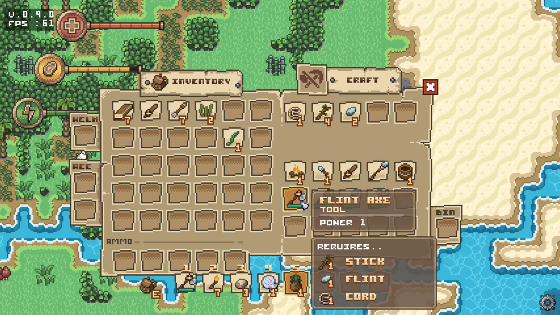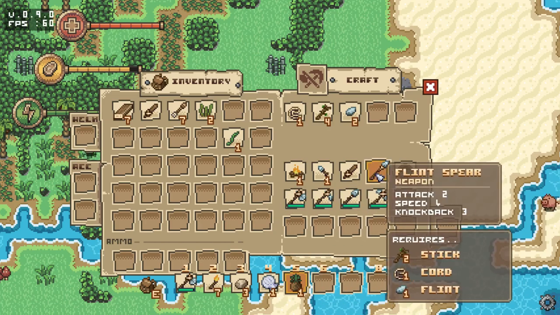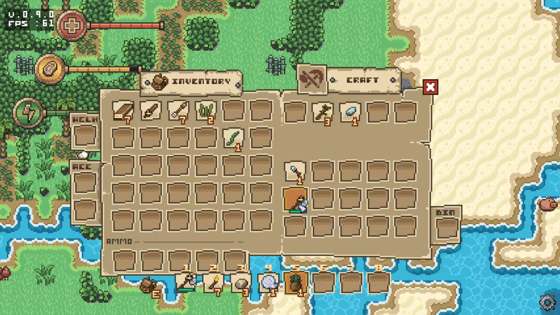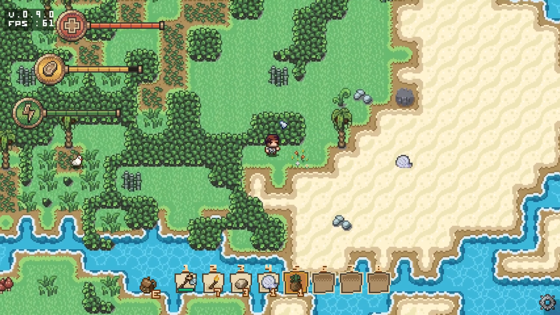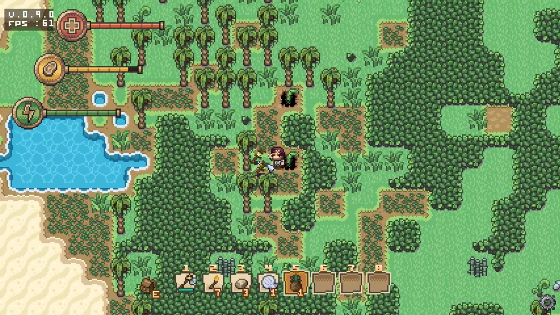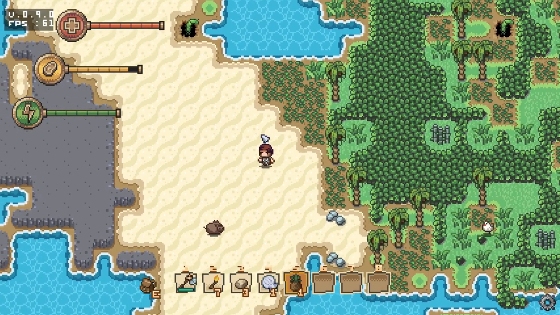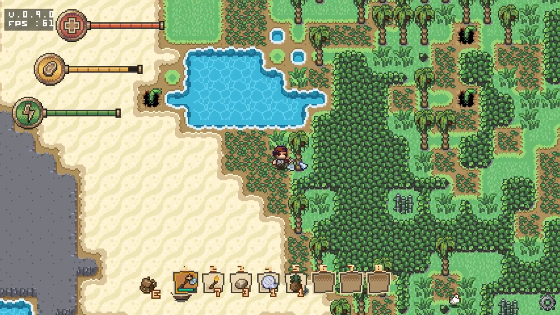For example, an axe, a pickaxe, flint shovel, flint hoe, and spear. I know, don't compare everything to Minecraft, but it's out there. It's the most successful game in that genre, or one of the most successful games, period. So it just makes sense to point that comparison out. And it has a lot of these elements in it.